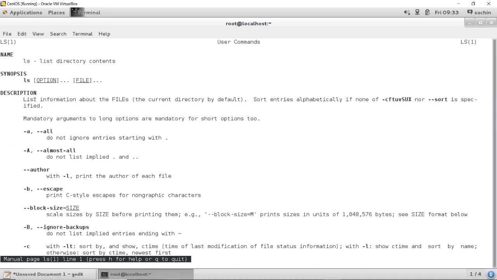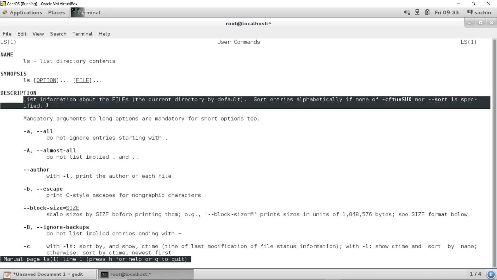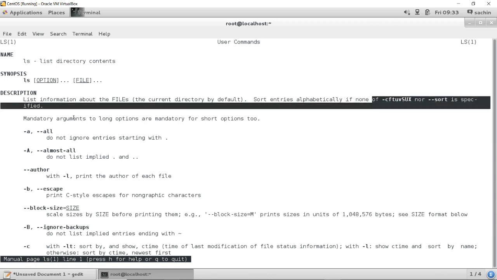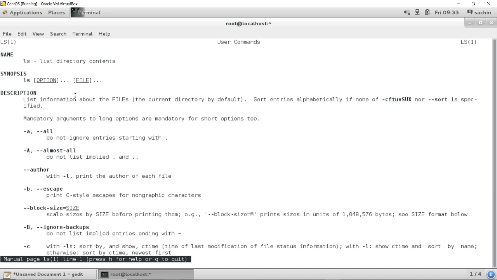Next, we have the description, which is more information on the ls command. As you can see, it lists information about files, the current directory by default, and sorts entries alphabetically if none of these options are used. All right, so we used the ls command at first, in which we got the directories or files under the home directory.